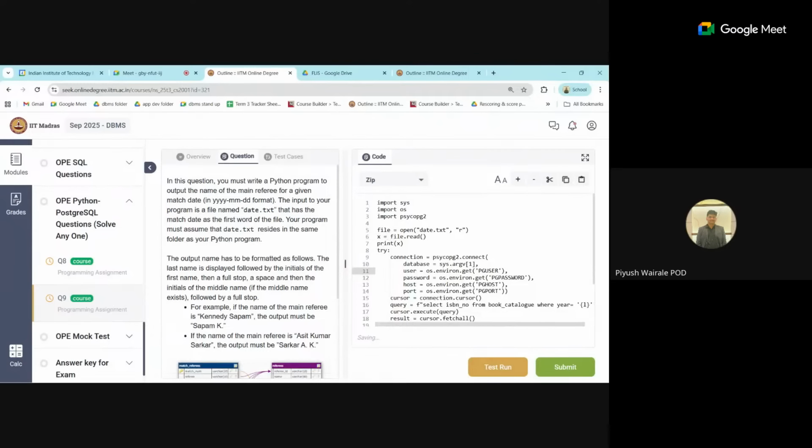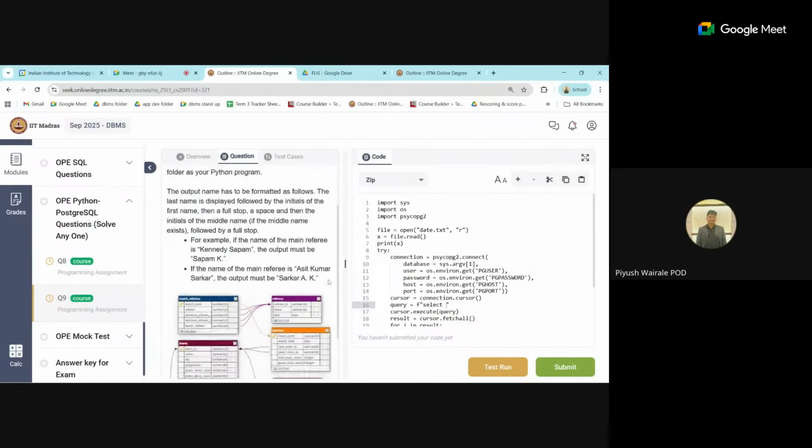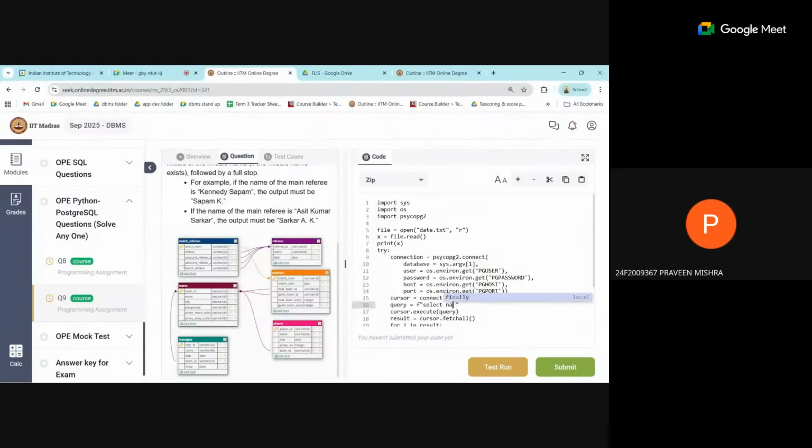So here, what will be the query if I just want the name of the main referee? So that will be what? Select name from the referee. Select referee.name from matches. Natural join. Referees. Natural join. Can you perform natural join? No, there is no matching condition here, right? So from referee and matches we can do.